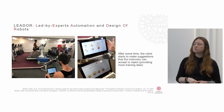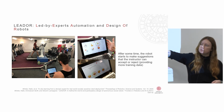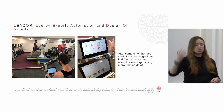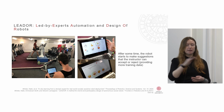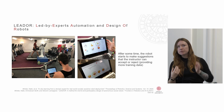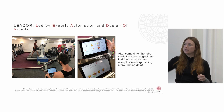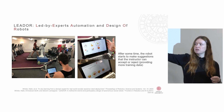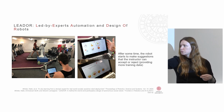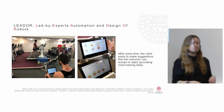cancelled and nothing happens. And down here, on the top, you can see basically the additional actions that are on top of the basic instructions. So the program still has to tell you, okay, now it's time to walk for a minute, now it's time to run for a minute. And there, the only thing the instructor could change was the style of that action. So positive, neutral, challenging, or sympathetic, I think.